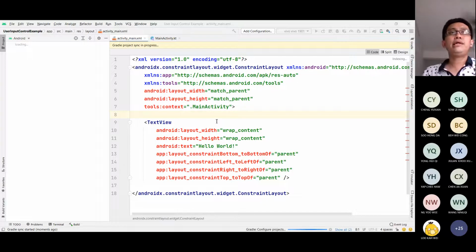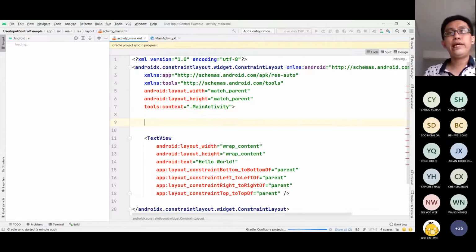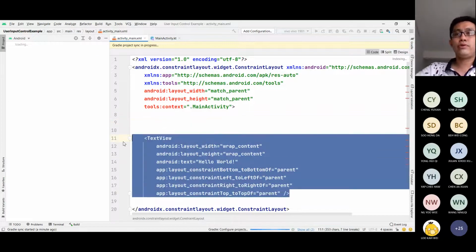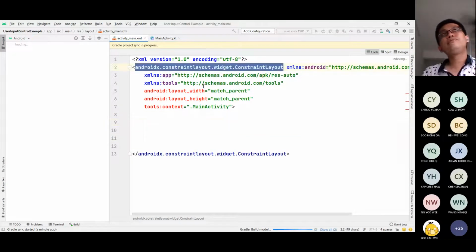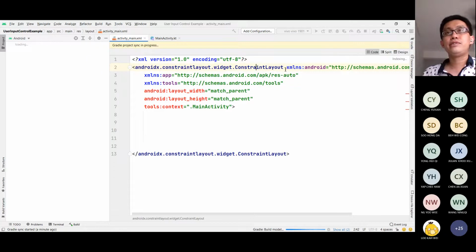Okay, let's just do a scroll view first. Right, delete the text view. Now we are not going to use any text view there. And then change this to, I think no need for the scroll view unless we really need it later. We can put on scroll view later, but for the start, we change this first to linear layout.